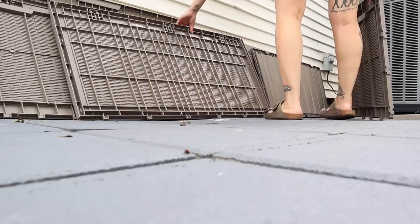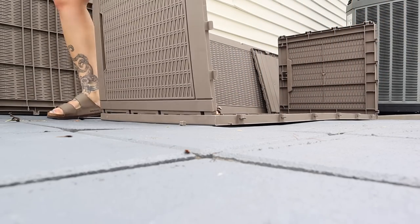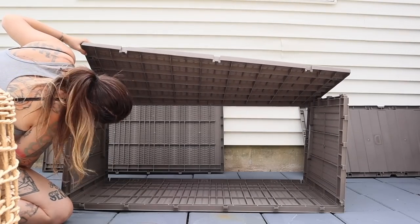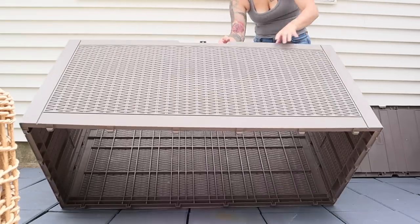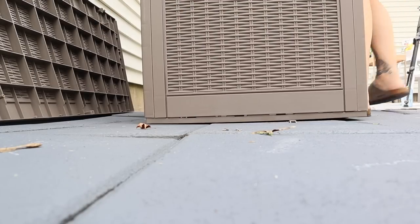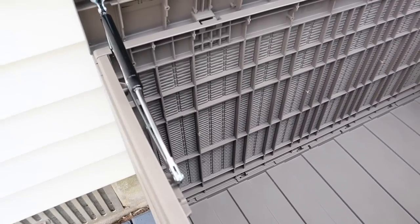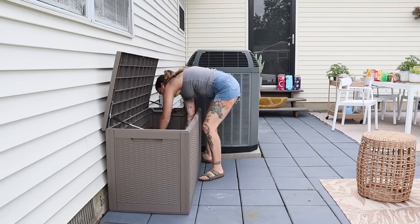It takes literally five minutes to put together — it just all snaps into place. It comes with a lock and a sticker if you want to use it for packages and deliveries, and it also has spring-loaded hinges on this larger version so the top is super secure. It was just so spacious and added more storage than I even expected. We have a mini fridge on our patio and I had overflow sodas stacked off to the side. We had a lot of rain and thunderstorms over the last two weeks and it ruined the outside packaging — the cardboard started disintegrating. So we wanted to protect those, plus all of our kids' toys, outdoor games, campfire skewers, bug sprays, and outdoor throw blankets and cushions.